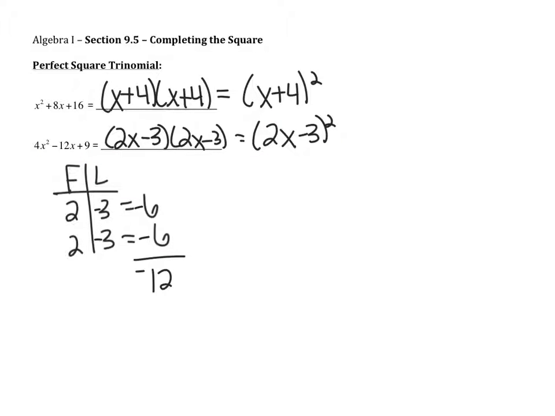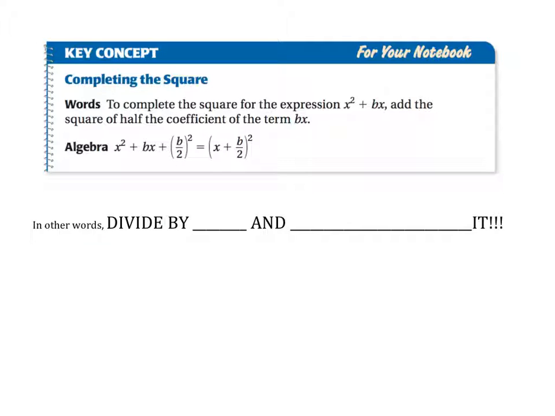So what we're going to be doing in this section is figuring out how can we make our quadratic equations into perfect square trinomials, which will make graphing and solving them easier to do down the road. So once again, we're going to be doing something called completing the square. So this is what it looks like.